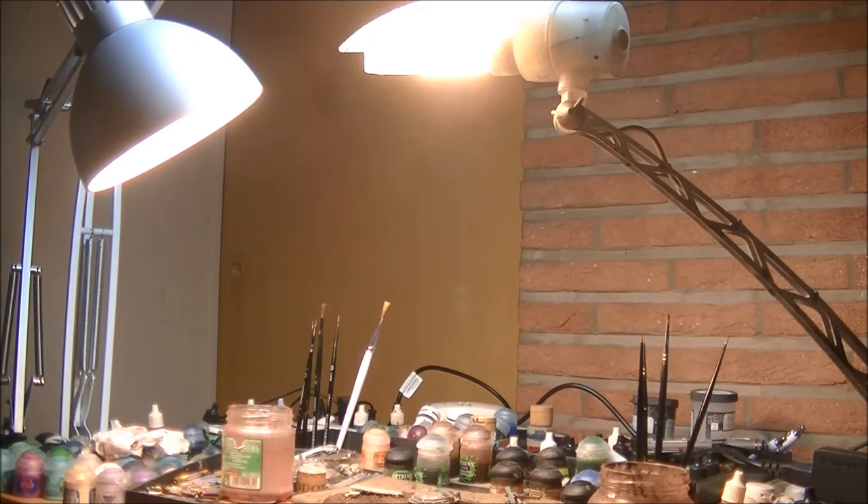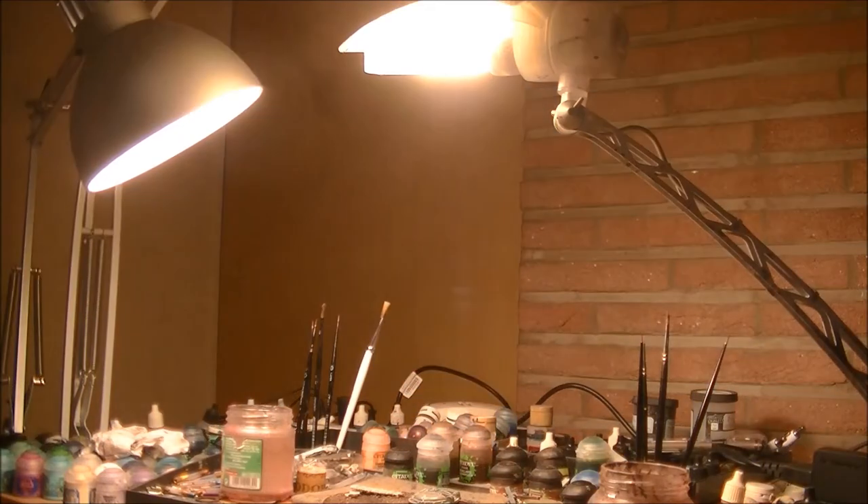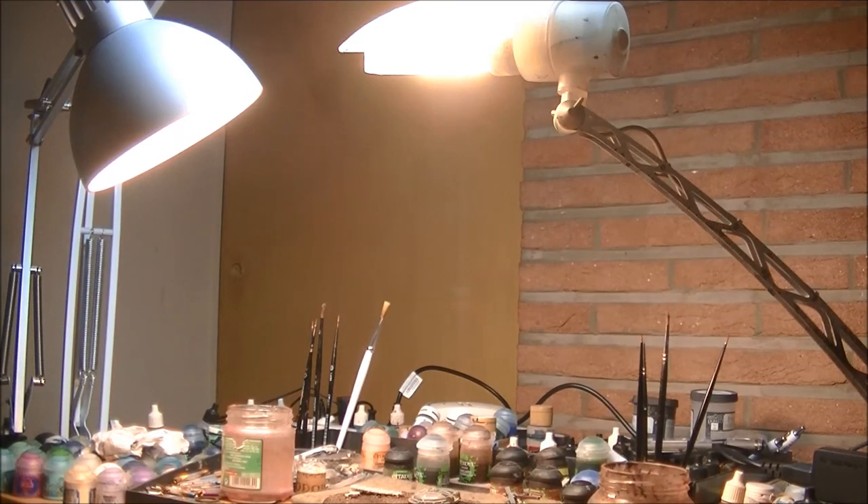So this is more or less my configuration of lights. I like more to work with this than working just with yellow lights. I don't know if the camera can appreciate it, but when I switch off the white light it's much more yellow, and I prefer to work with more artificial white light. With the three lights, I really can work well — when you get used to it, it's difficult to paint at a different table or a different place, because I really need at least two light sources to work.